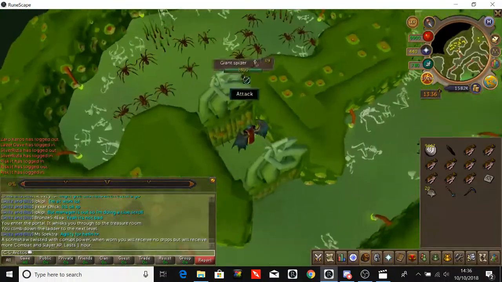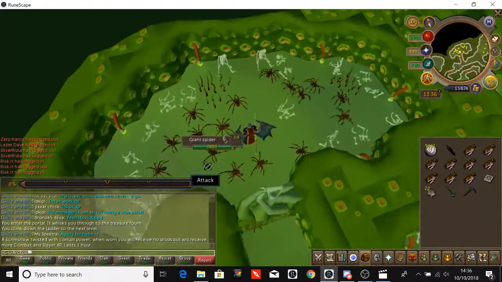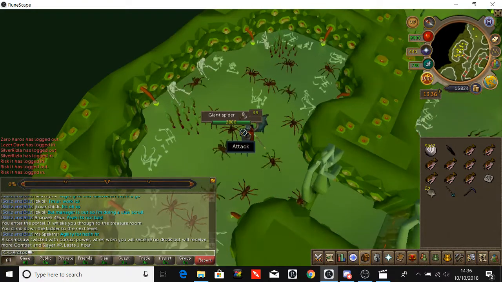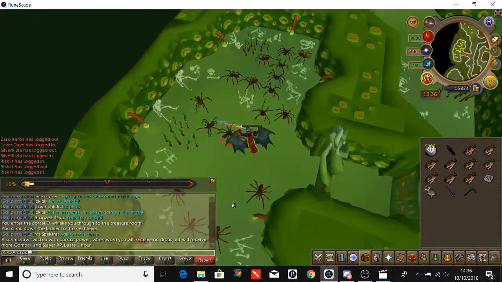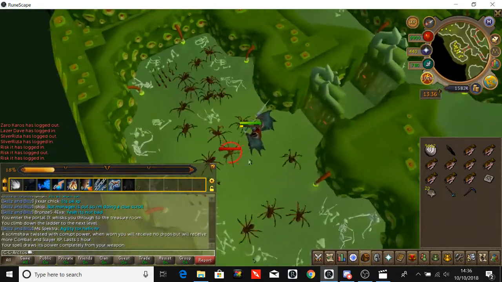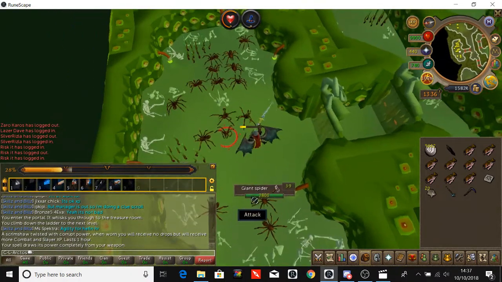we're going to jump into here quickly. This place is a multi-kill zone. So when you go in, ideally you're going to hit one, and then hopefully you're going to hit a couple of others as well. They'll all start attacking you, and you can earn some decent XP.